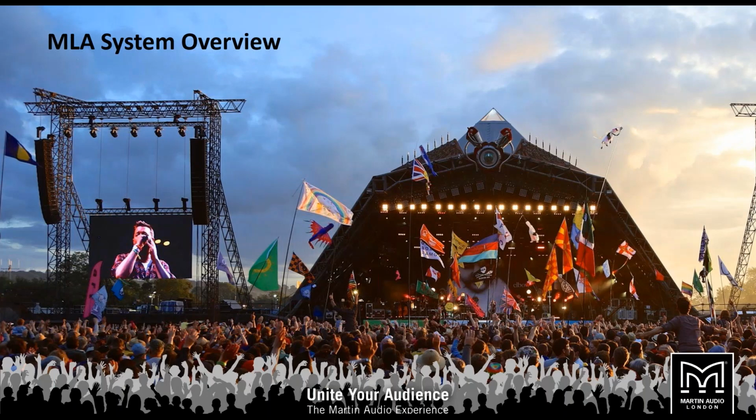And this system really is quite large, but with this MLA system, we're able to achieve higher SPLs at front of house than ever before, whilst keeping the spillage into the local area as reduced as possible, so we can have it louder in the crowd and quieter off-site. And that is only possible because of the MLA technology that we are using.